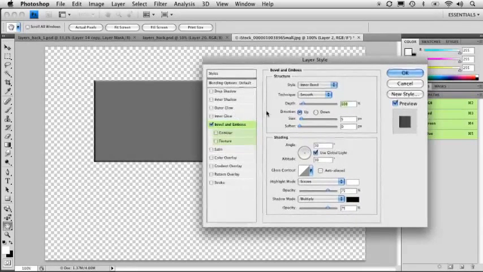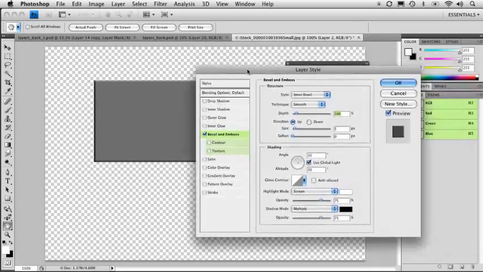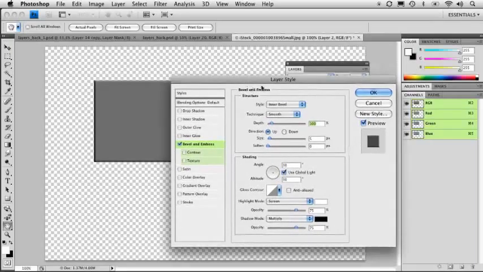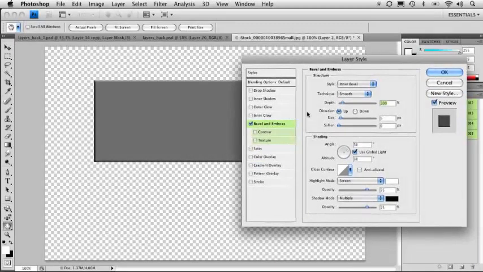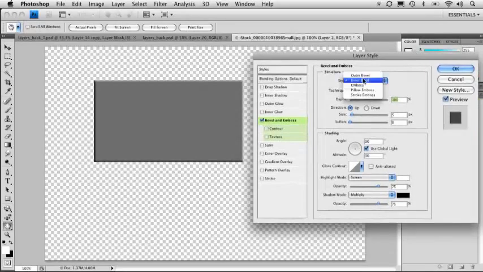Of course, now bevel and embossing, these layer styles have been in Photoshop for quite a few versions, but there was a time when we didn't have layer styles at all. We actually had to do these various effects like drop shadows and beveling and embossing all from scratch. And layer styles have made it considerably easier for us to apply these effects and even modify them after we've applied them. So you can see I've applied a bevel and emboss. I can go here and change the style of the embossing. And these are all various different types of effects you can apply.